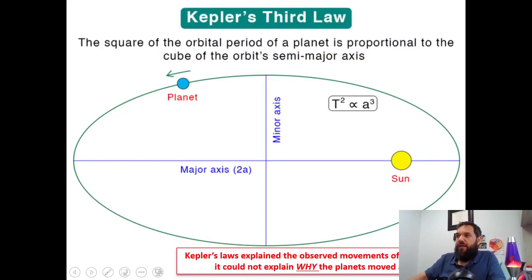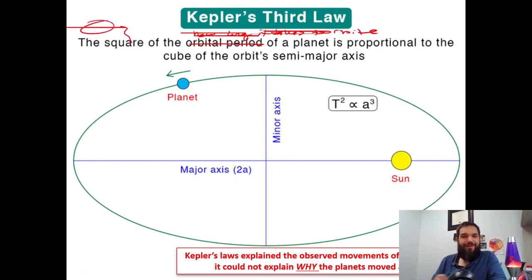Okay, the last law, the third law, sounds really sciencey and mathy, and I'm sorry if it sounds complicated, but it's actually a really simple concept. It says the square of the orbital period, that's how long it takes to go around, I could even cross that out and say how long it takes to orbit. Whoops. I'm sorry for all these weird little horizontal lines. I wish I knew what causes those. But the square of the orbital period, that's how long it takes a planet to go around the sun.